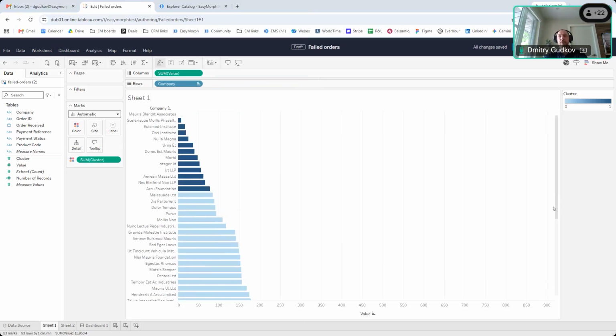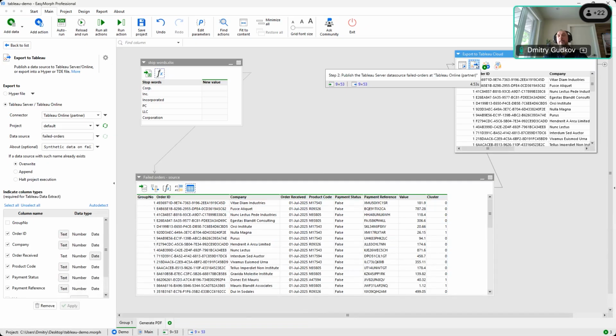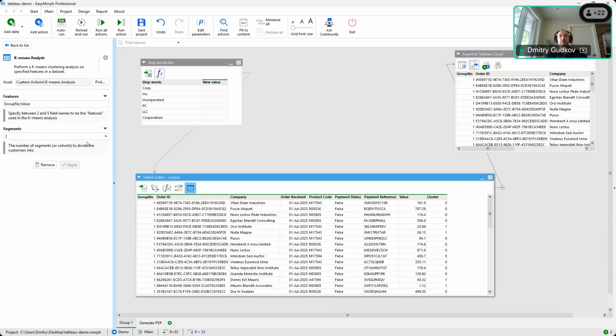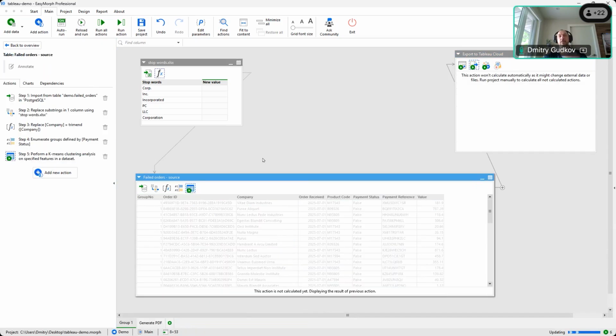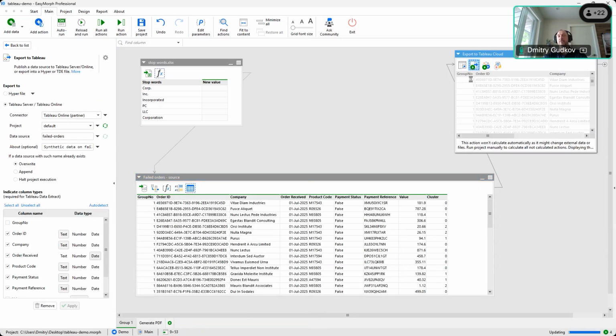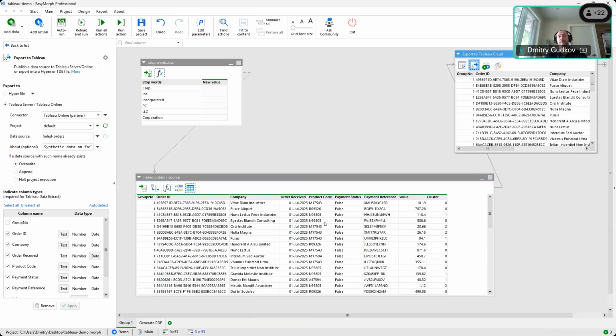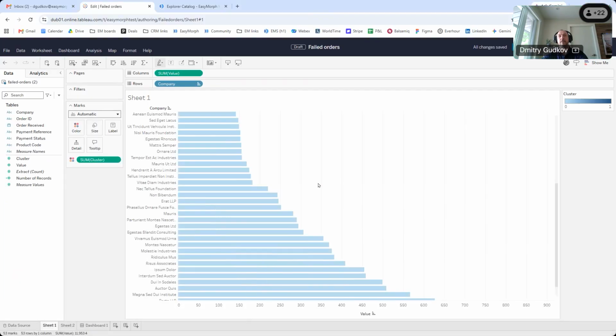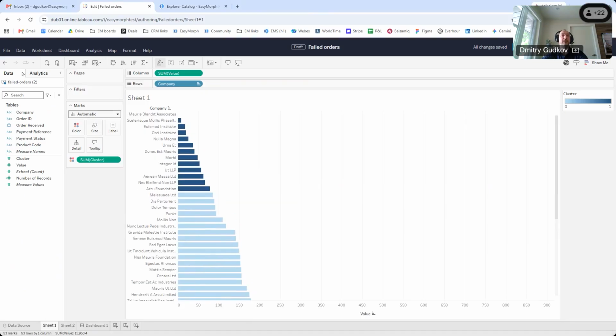Now, if we go back to our workflow and change it to, let's say, 3 clusters, maybe 2 clusters is not enough. Now I want to see 3 clusters. I'm reapplying this clustering step, and I'm re-exporting the result to Tableau. Okay, and let's refresh the data source.